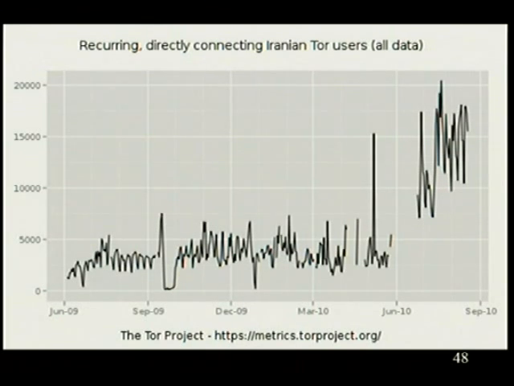The other interesting feature is this little blip right here. So when Iran had its whole June election thing, they turned off their internet for a little while because they needed to buy more equipment from Nokia. And if you look at the overall connectivity from Iran to the rest of the world, it's this really cool sort of step function where they add 1 gigabit at a time as they put in enough infrastructure to be able to censor and monitor that new gigabit.